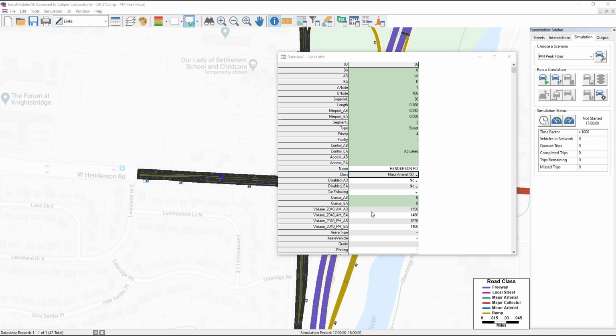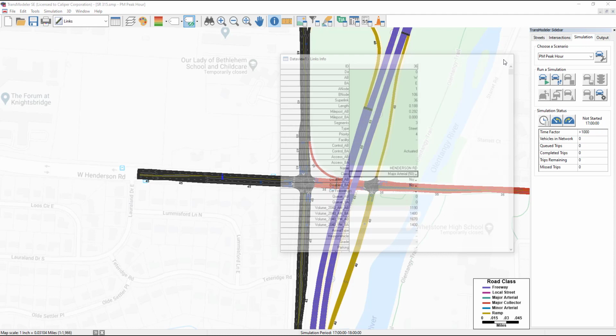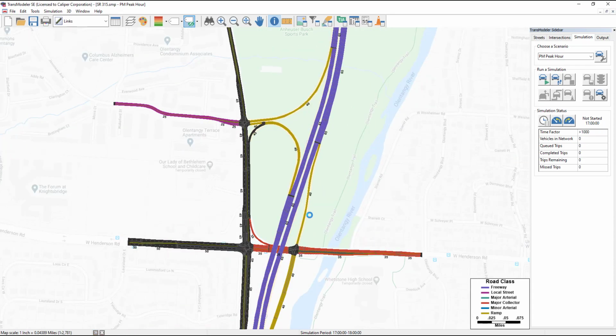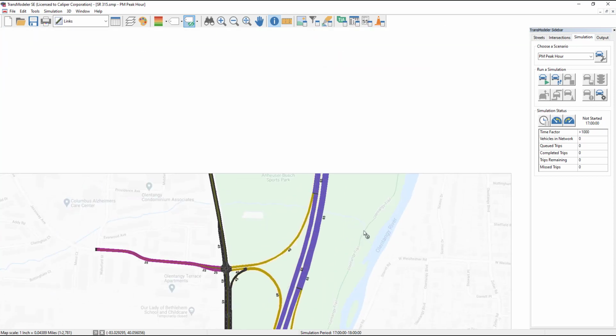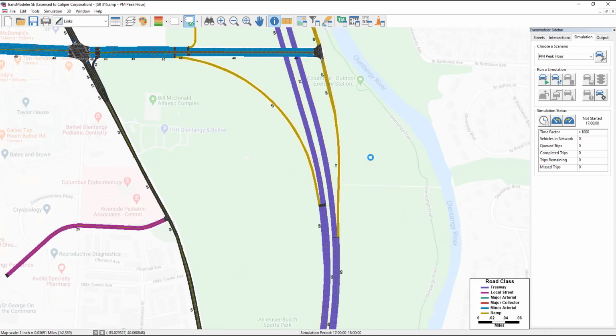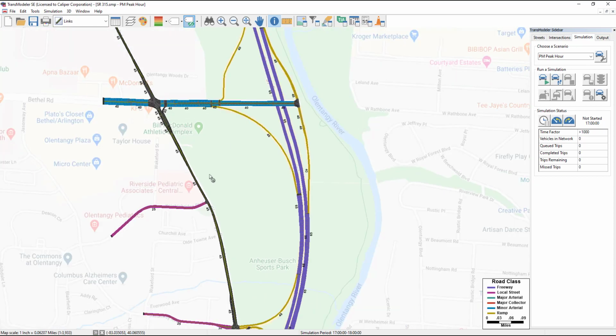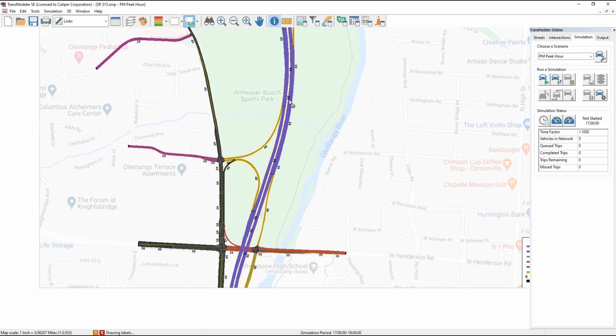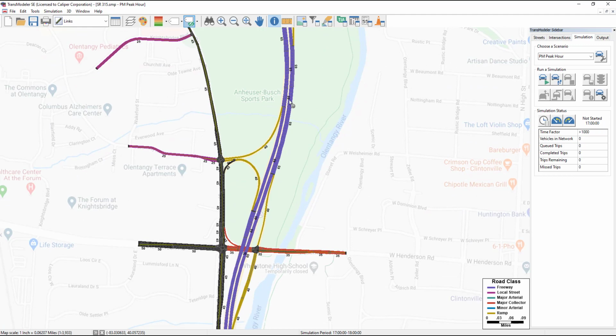So we'll make that switch. And then similarly, you'll notice that all of the ramps in the model have a speed limit of 40. This is because there's only one ramp class that's available by default, and it just happens to have a speed limit of 40. Obviously, that's not the case.